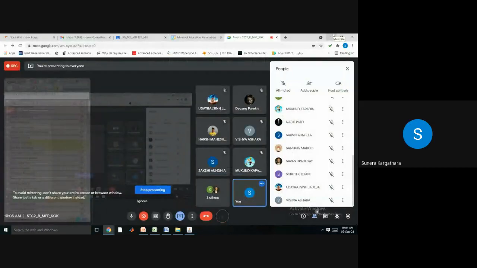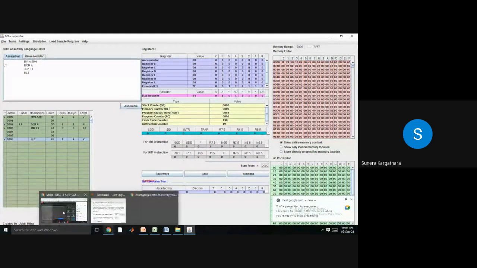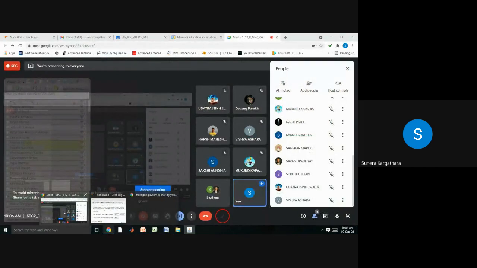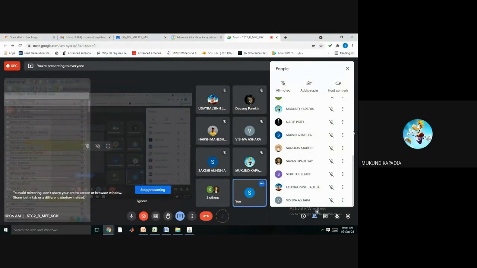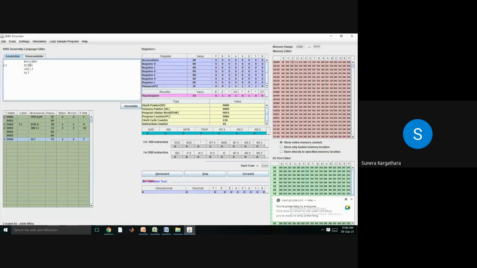Correct. Okay, now student, just tell me, this is my down counter. Now I want an up counter. Where should I change? I want to design an up counter, so what do you think? Yes. Increment. Okay, the very first change that everyone can find here is that instead of decrement, it should be increment.